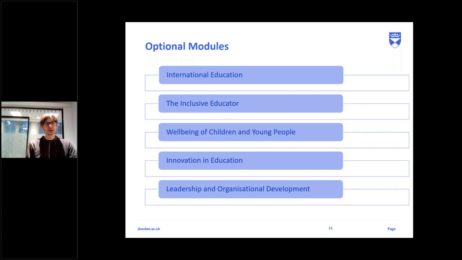And that can be empirical research, where you collect data, you maybe carry out some interviews, some surveys, you maybe use some sort of techniques such as observation, or you use some form of secondary data. So you don't actually have people involved, but you maybe use paper-based resources, you maybe do a literature review, a systematic literature review, or you do an analysis of things like textbooks or something like that. So depending which route you do, you can select different modules, you can get a different named award at the end, but you will always finish, if you go through the full Master of Education, the full M.Ed, with the dissertation research project at the end of it.